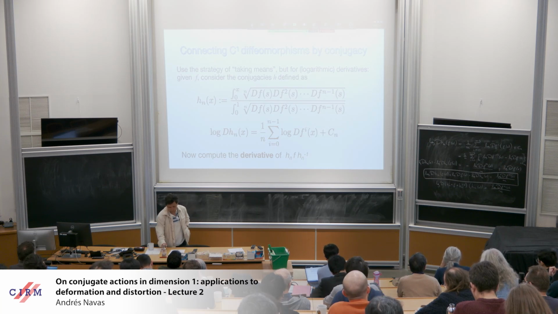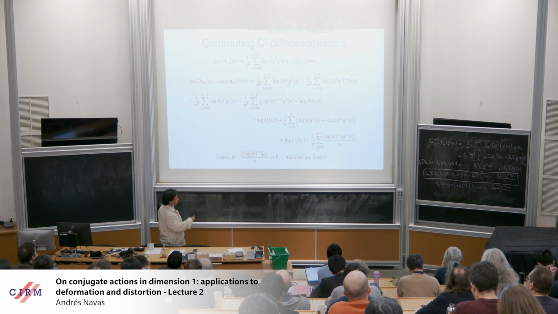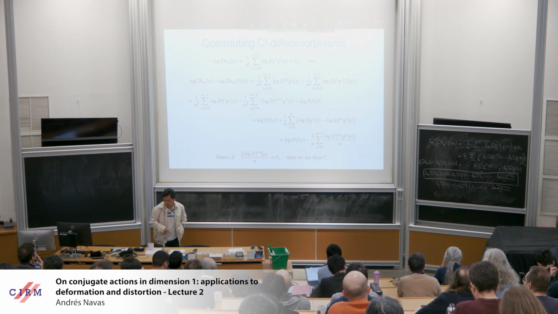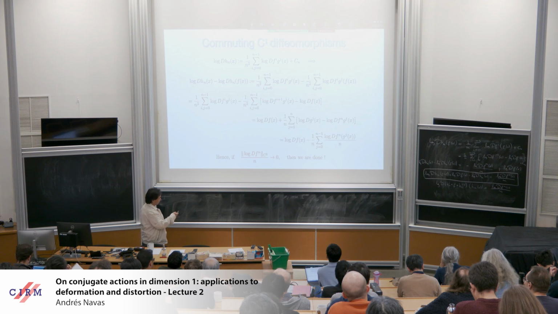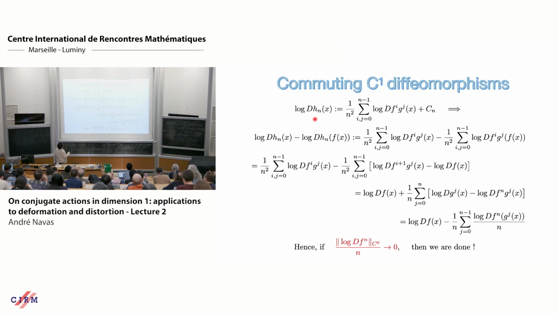And it has a generalization for commuting maps. Okay, so this is the generalization. This is the very same computation, and there is only one point where we use the commutativity. Here the conjugators are means along the composition of two maps, and when you perform the computation, what you do here is changing this expression by some equivalent expression, and here we are using the chain rule, and we are using the fact that f and g commute in order to do this computation. And it is the very same computation.